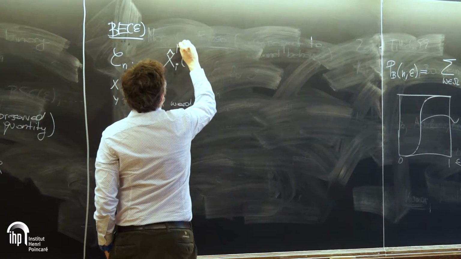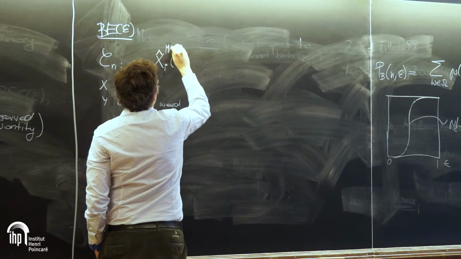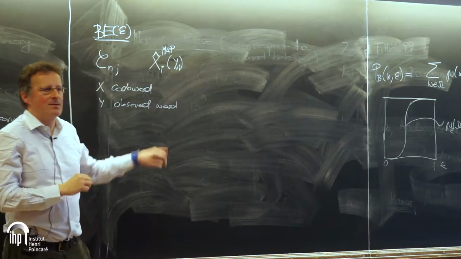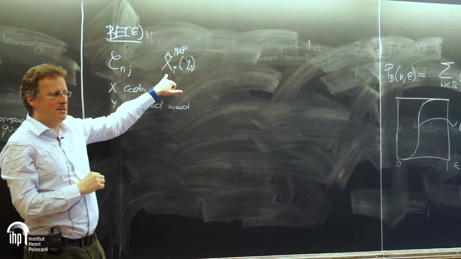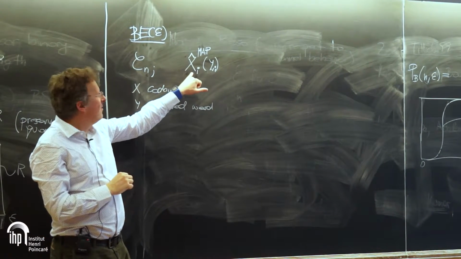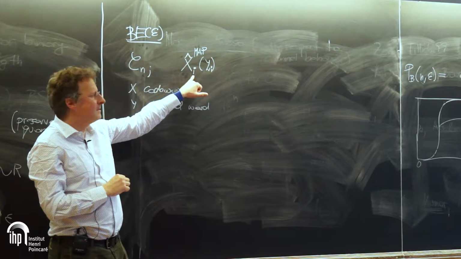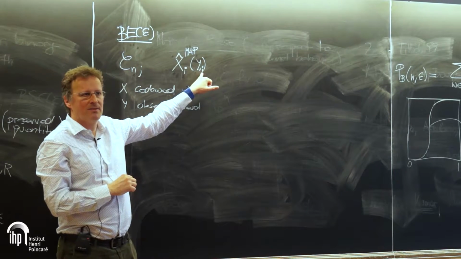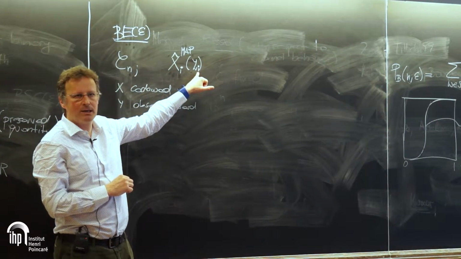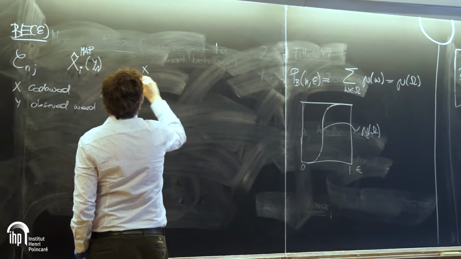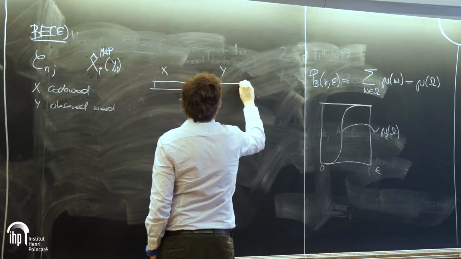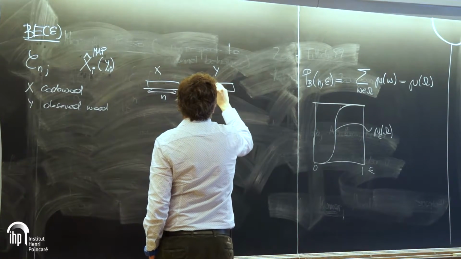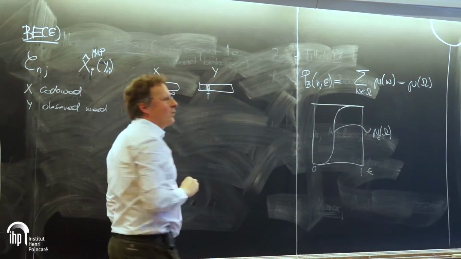There's a lot of notation in here, so let's just try to see. The hat just means it's my estimate. It's the optimum estimator for bit i of the code word that I sent. It's optimum because it's MAP. But I'm not allowed to look at the whole observation. I'm only allowed to look at the observation not including position i. So I have the X and the Y, both of length n, and now I'm interested in bit i. I want to know what this thing is.